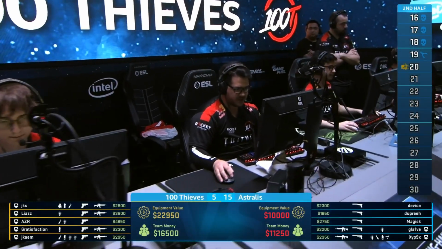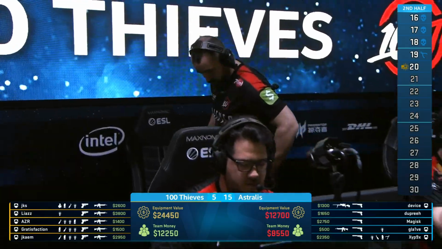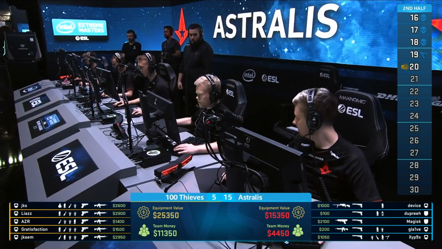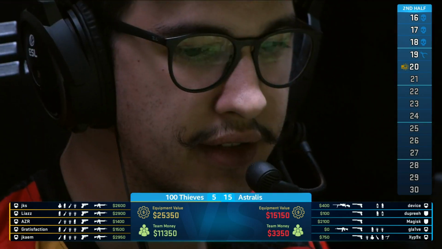So there it is. It will be Renegades, 100 Thieves now, with at least 5 rounds at this point, now need 10. Scout for Device. A few smokes invested. Shotgun for Magus. It's going to be the Mag 7, not the auto shotty. Round 21.